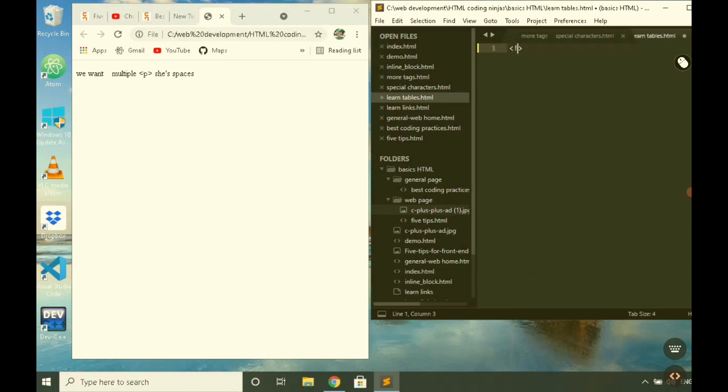How are we going to write it? Doctype HTML, the opening HTML tag, and the closing HTML tag. Inside this we have the title, and the title name will be learning tables.